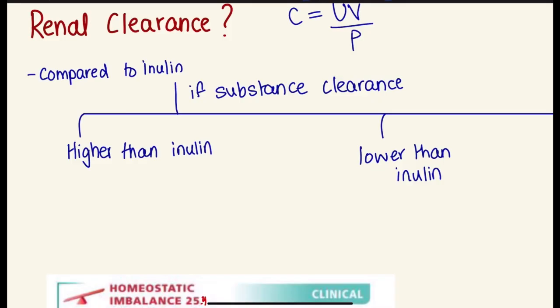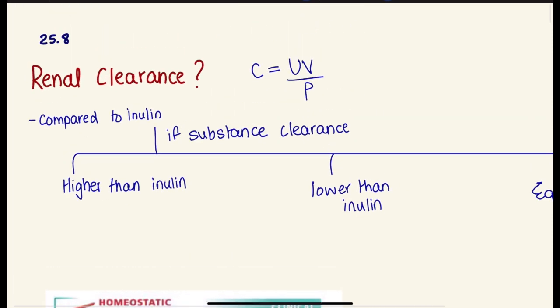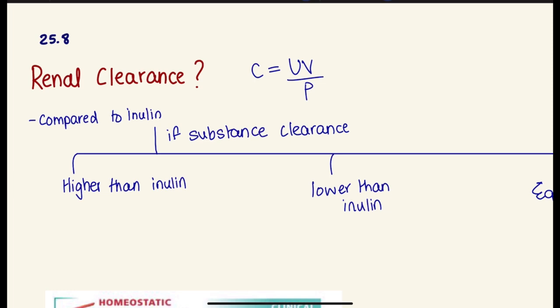Hello everyone, my name is Aroosha and I'll be continuing the urinary chapter. So my part involves 25.8 and 25.9 as well as the developmental aspect. So let's start. Okay, so to begin with, I have renal clearance. What exactly would renal clearance mean? From the name itself, it would basically be a measure of how well your kidneys are able to clean your blood, right? So this is renal clearance. Just break down the words and you're gonna get the answer.